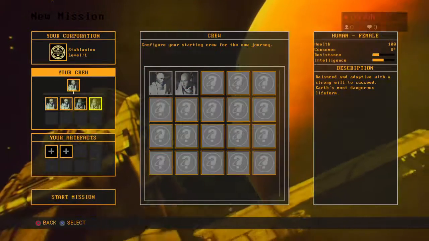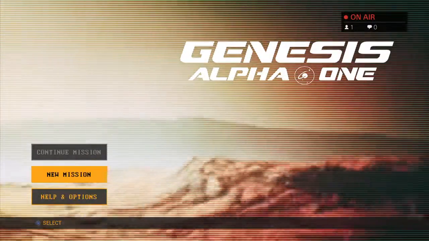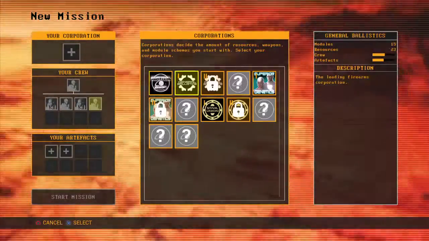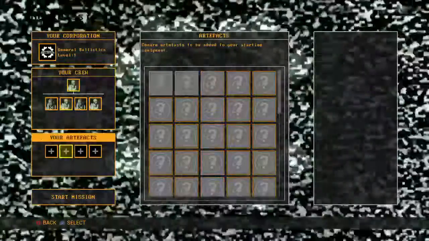Then the last one should be female. There we go. Yeah, I don't want that. Yeah, there we go, guys. That's Janus. Janus is Alpha 1.